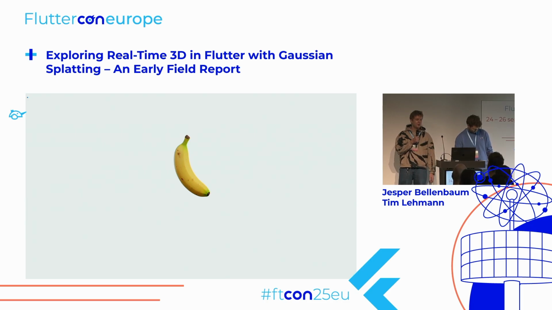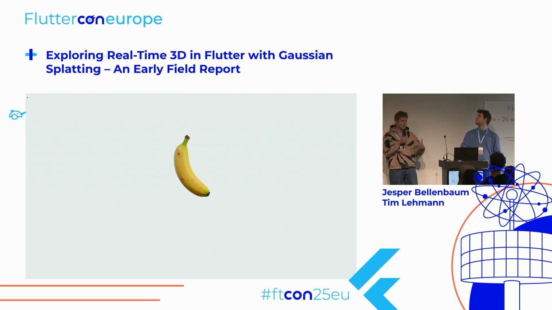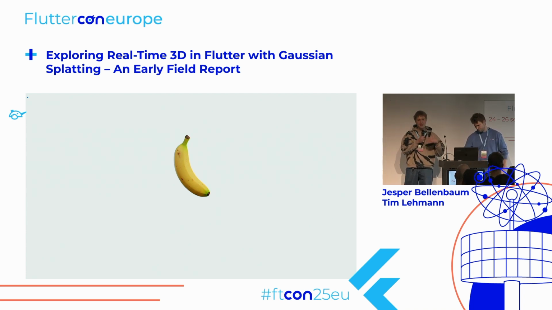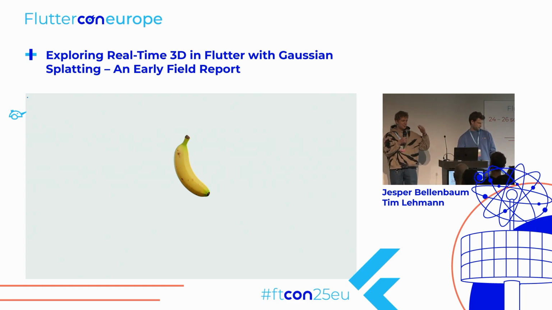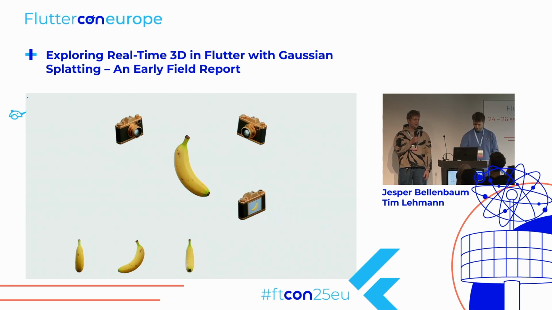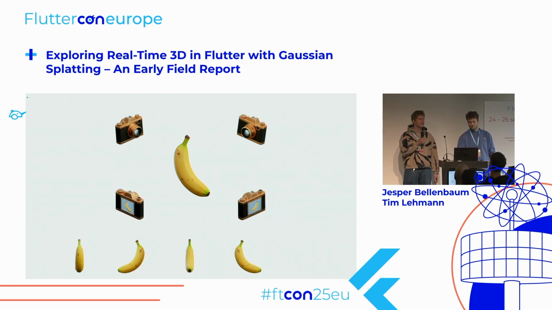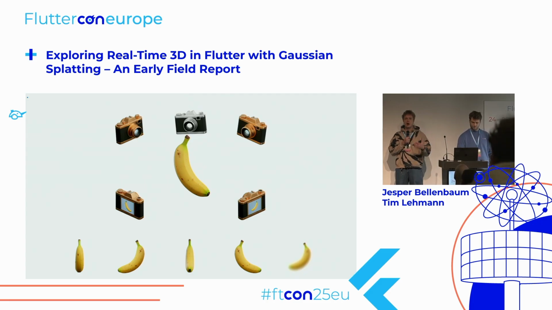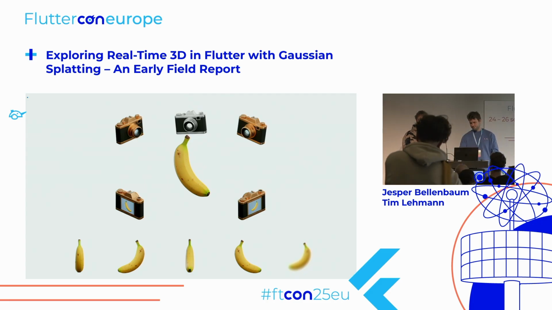First of all, to realistically render this banana, we really need to understand the physics of light, and we need to simulate that. And then also, very importantly, it is a lot of manual work to prepare this. So someone needed to model the banana, someone needed to get this texture, apply it, and map it onto the banana correctly, and especially for larger scenes, this can be a lot of work. So if we have a real banana in the real world, why can't we just start taking pictures of our banana from different perspectives, feed them into something, and then take a virtual camera and get a picture of that banana without doing any manual labor?